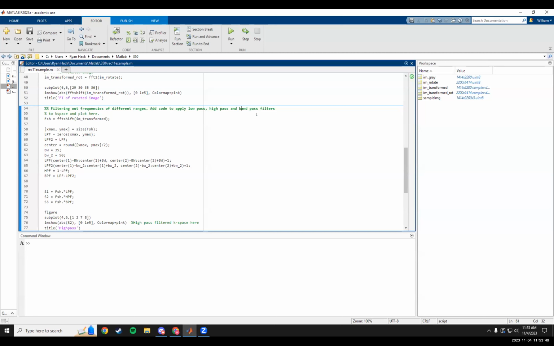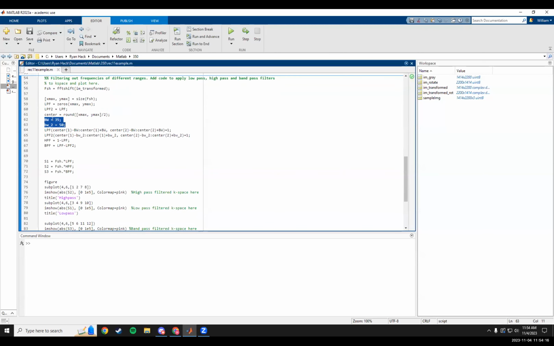Band pass filters get rid of the really low and the really high frequencies, and I've used them in the application of edge detection, so it'll make the edges in your image more defined, but they can be applied to a number of different things. They all have different uses.